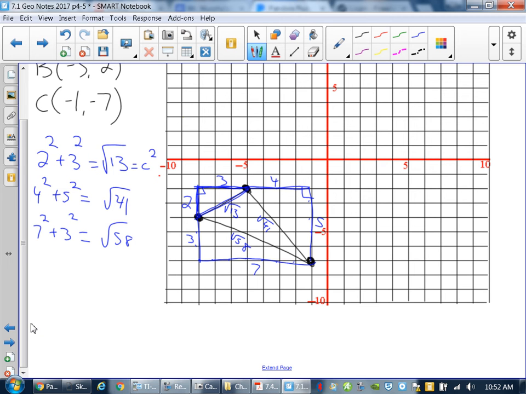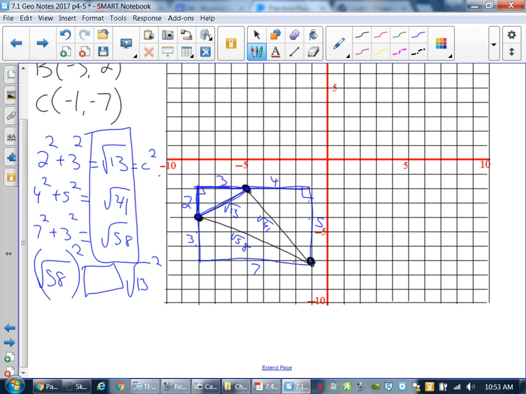So now I'm looking at those 3 side lengths to determine what type of triangle it is. Isn't that the exact same thing you did yesterday on those first 6 problems? All you had to do was figure out the lengths. So now, since I left it in that radical form, which of those 3 has to be the biggest? The 58. So that has to be the hypotenuse. So the square root of 58 squared, what's the relationship between that and root 13 squared plus root 41 squared?